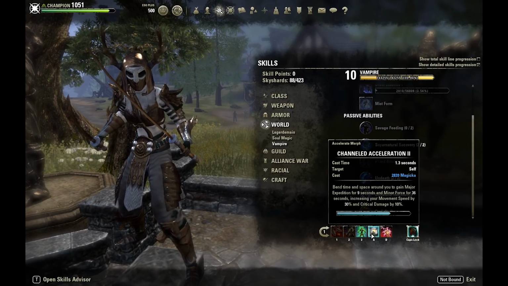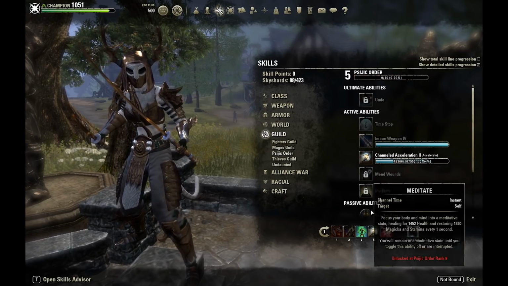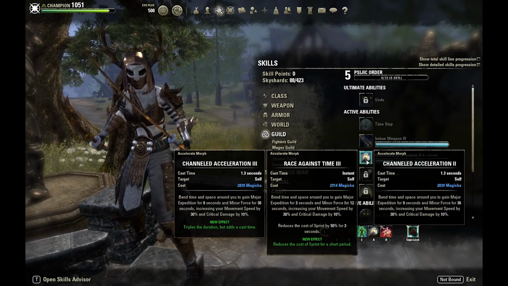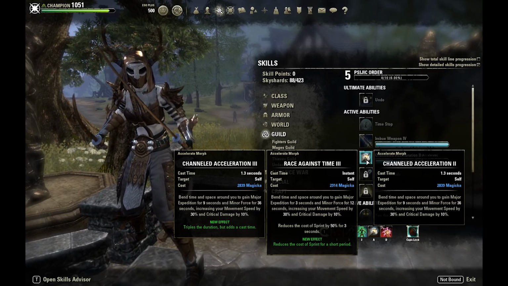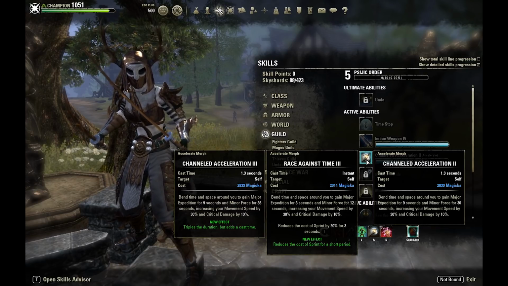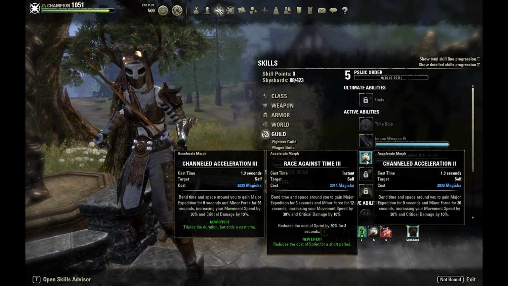The next skill that we have is Channeled Acceleration. Now, you can take either morph of this Psijic ability, but the important part is that you have this ability because it gives you that Minor Force buff. Very important. Each morph is going to work great for this build. The channeled one is awesome because we have so much stealth uptime. We can cast this at any moment, and it'll give us a really long buff to that Minor Force, and we don't need the Major Expedition because we get it from the bow bar. Now, Race Against Time is also a great option, like I said, because it gives you that sprint cost reduction.